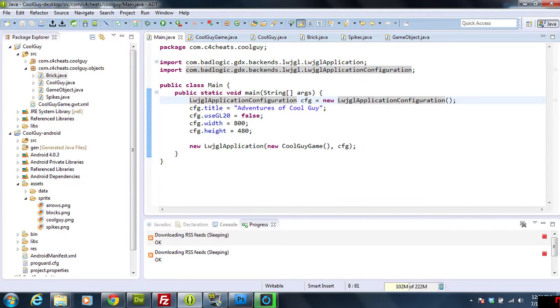Welcome to part 9 of creating a 2D platformer using libGDX. What we're going to do today is two things. The first thing that we're going to be looking at is moving our character left and right and jumping, not with the keyboard, but with on-screen controls, because this way we can use this as an Android or iOS app, as opposed to using it just as a desktop game. So that's the first thing we're going to do.